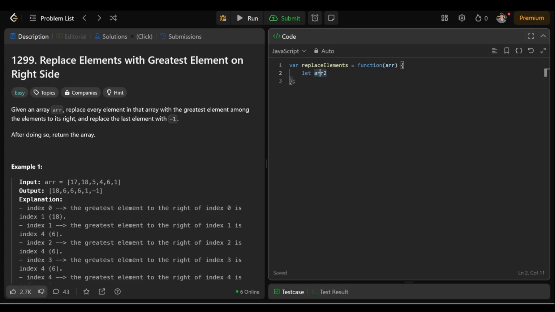Let R2 equal R. Okay. So now we have an array that is the same as the first array. And I want that because I want to be able to assign values from this array to different positions.